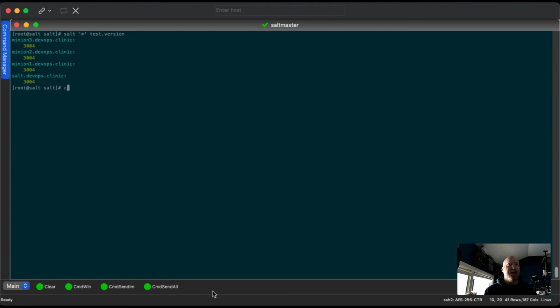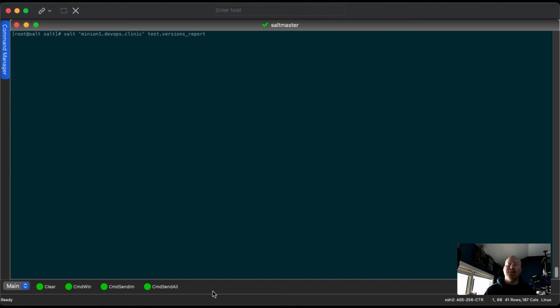If you wanted to find out more detail, if you were opening a trouble ticket with the Salt project on GitHub, a lot of times they're going to ask you for all the different versions of the packages and things that are being used. And what you can do is you can run, let's use minion1, test.versions_report.